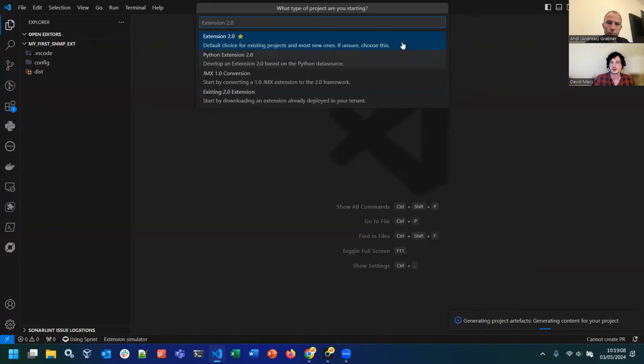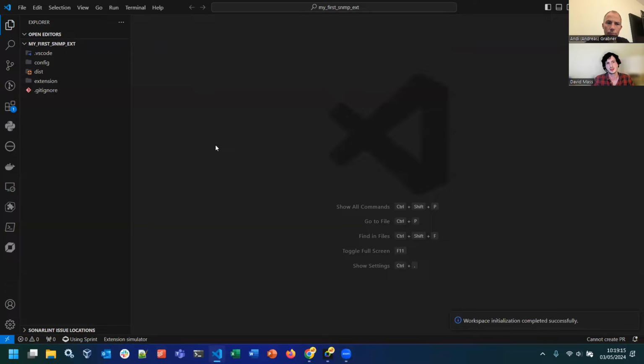Then we will just create a blank Extensions 2.0, and the VS Code add-on will build out the directory structure as well as give us the extension YAML.